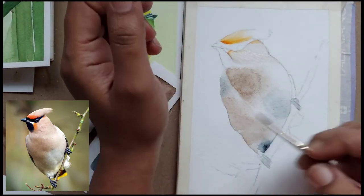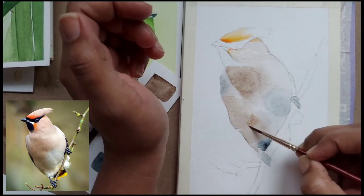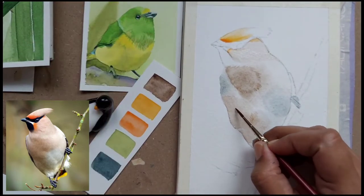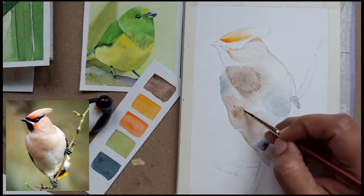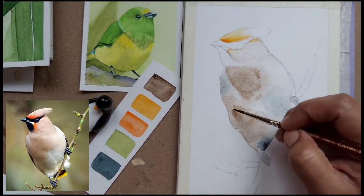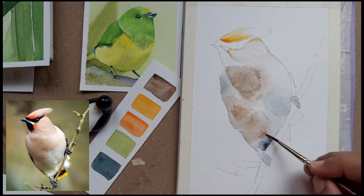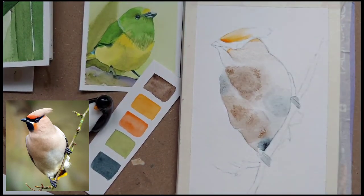Once it is dried we can put more definition to the claws. With a very thin brush I'm just trying to pull or draw some of the feathers of the body — just pulling some lines which represent that there are some feathers. Birds have very fluffy feathers in their body part which are not their flight wings, so they have very thin and fluffy feathers — that's the effect we are trying to give here. You can also drop some water on wet paint to create the same effect, but here I'm doing wet on dry so once the base layer has dried I'm just putting some definition of the feathers.